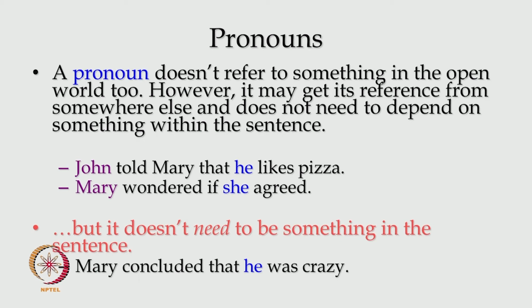He is sometimes dependent on John, sometimes independent of John. Mary wondered if she agreed. In this case, the story is a little bit different. And what is the difference in the story? She, as the pronoun, is categorically someone else. Given the nature of the verb wonder, the interpretation of she is not dependent on Mary. Therefore, this sentence is not ambiguous. Clear? Okay.